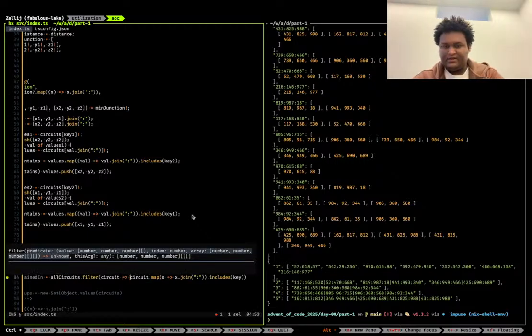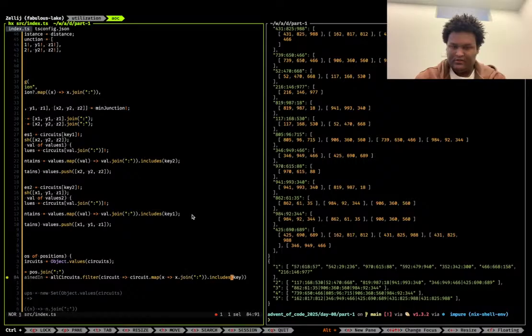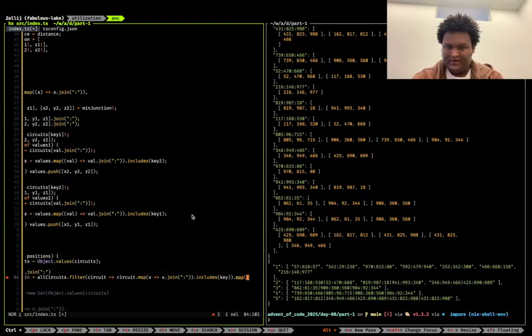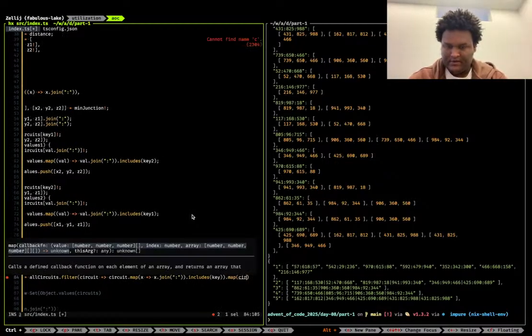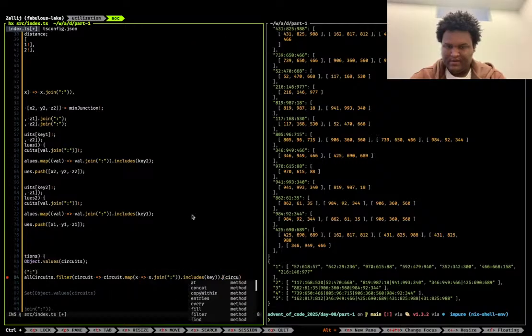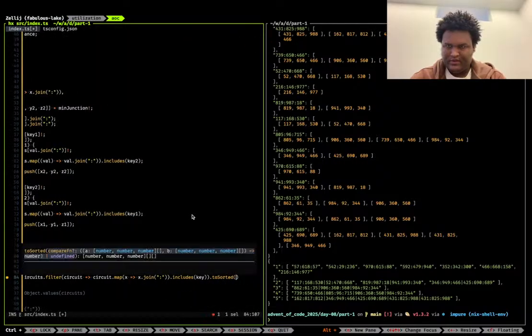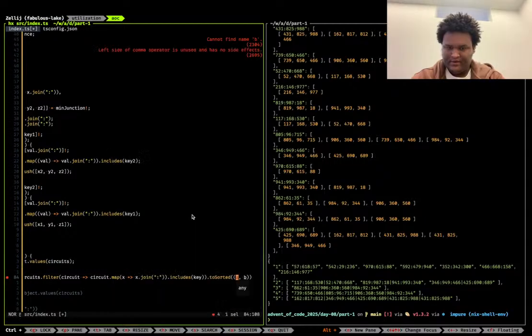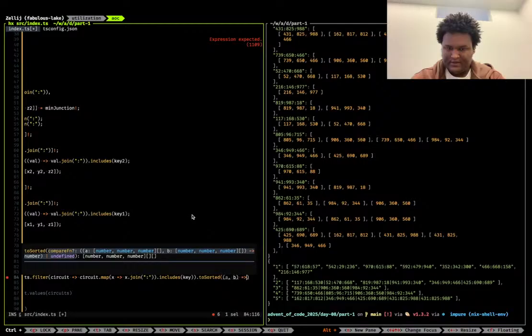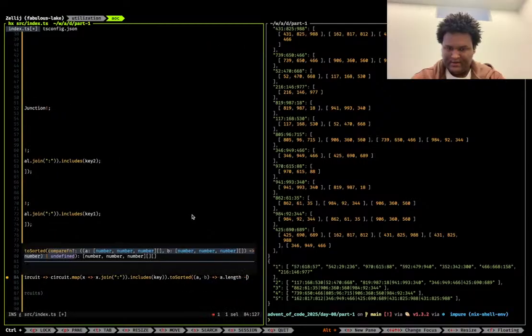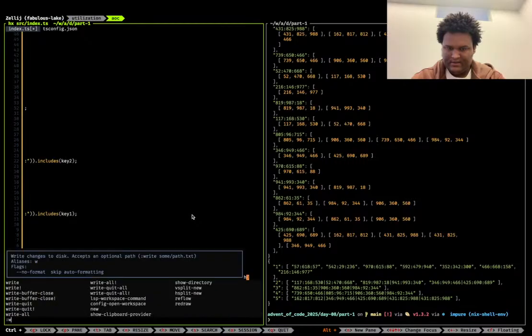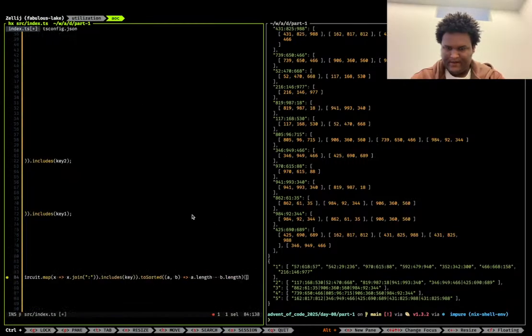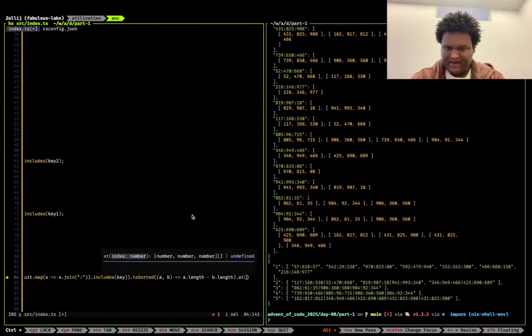We've mapped the circuit and joined them, and then we're gonna check. I guess not map over, but let's say toSorted, where the comparison function is A plus comma B. Both of them are lists, so A.length minus B.length, and then at minus 1.